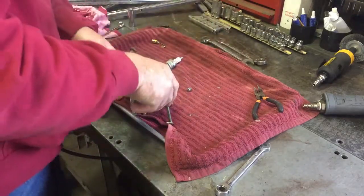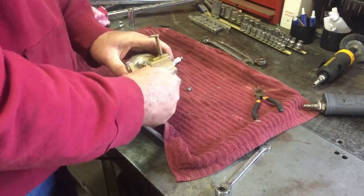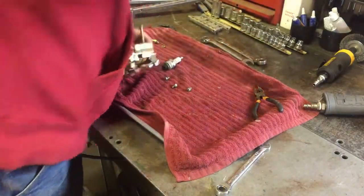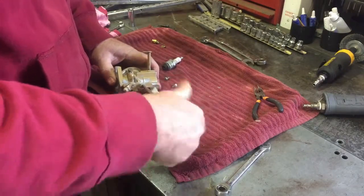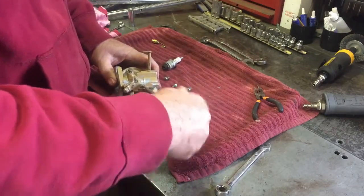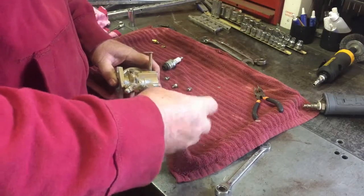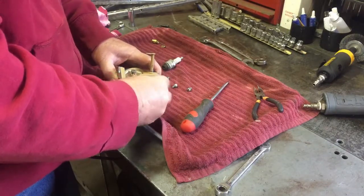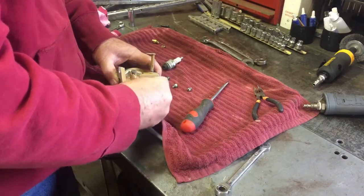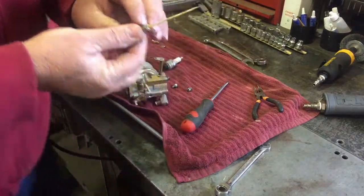Okay, I've put the main jet in. Let me show you how that turned out. It was really nasty looking. It was all covered in some kind of green, calcium scaly looking stuff. But I got it cleaned up really nice.